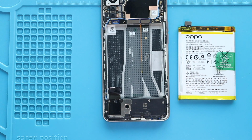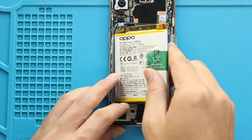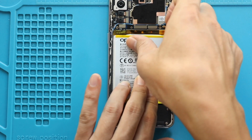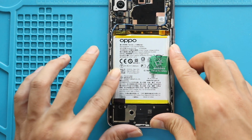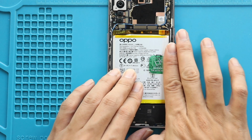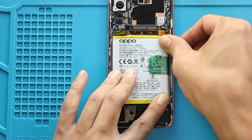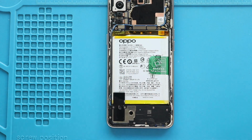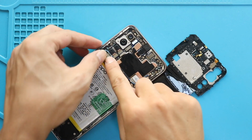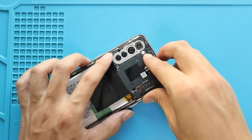Take out the battery and then place the new battery on the body, and then secure the tape. Next, connect the battery plug. Next, secure the board frame by adding 11 screws.